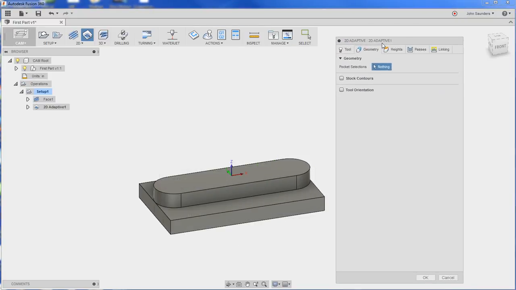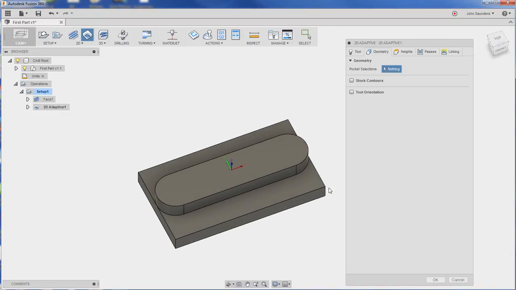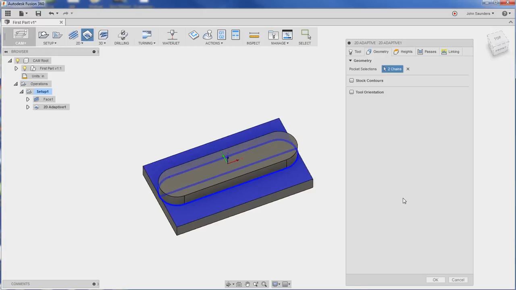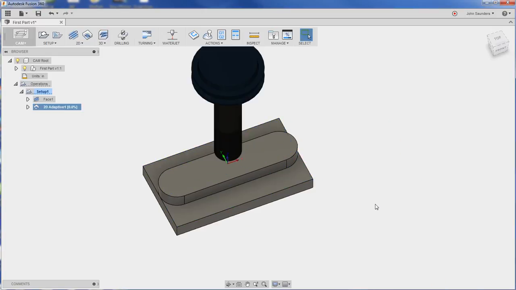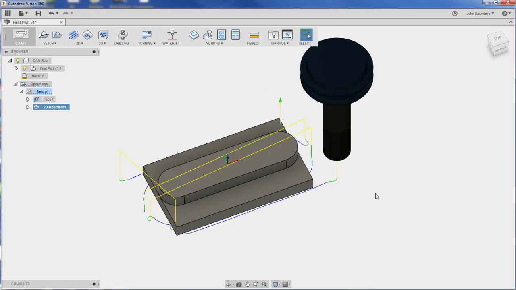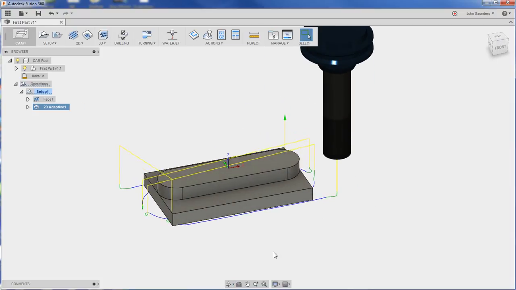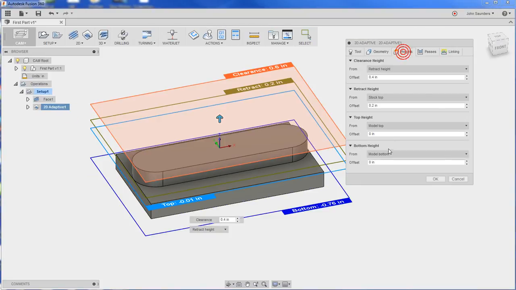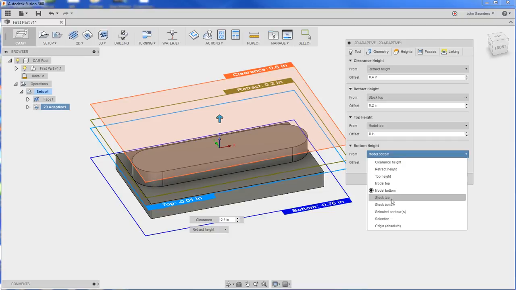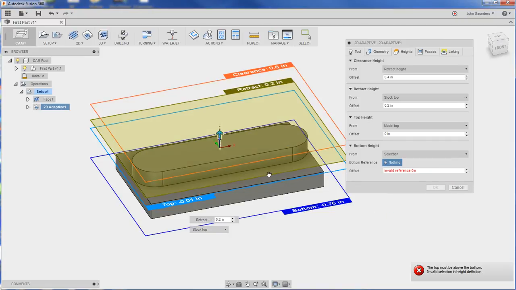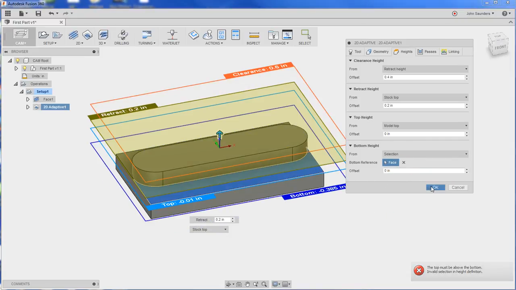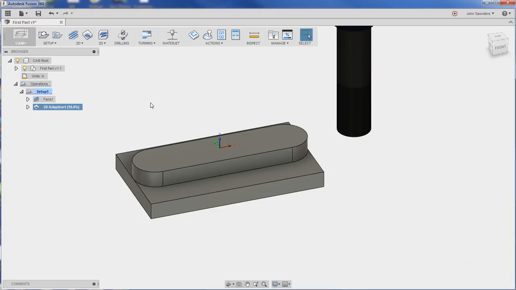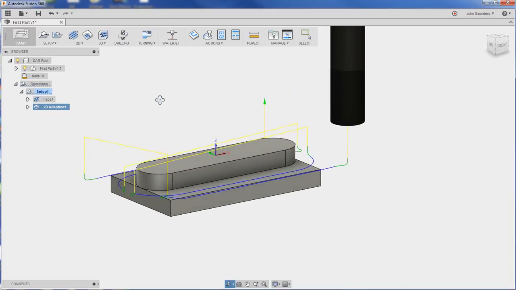Under geometry, we need to pick the two wings that we want to be milling out. So 1, 2. And if we click OK, we'll get a toolpath, but there's one big mistake here. Okay, actually my Fusion has some different settings which change the bottom height. Yours will probably have automatically selected the correct bottom height, so you can ignore that error there. This should be what yours looks like.